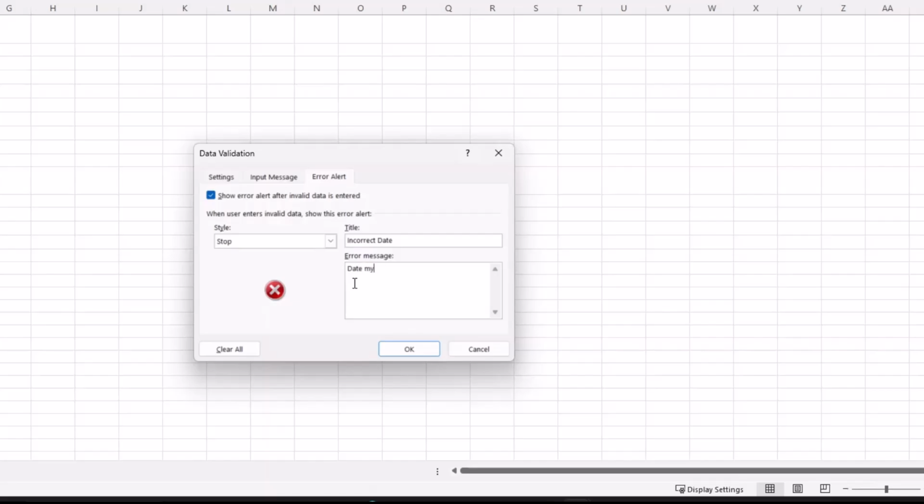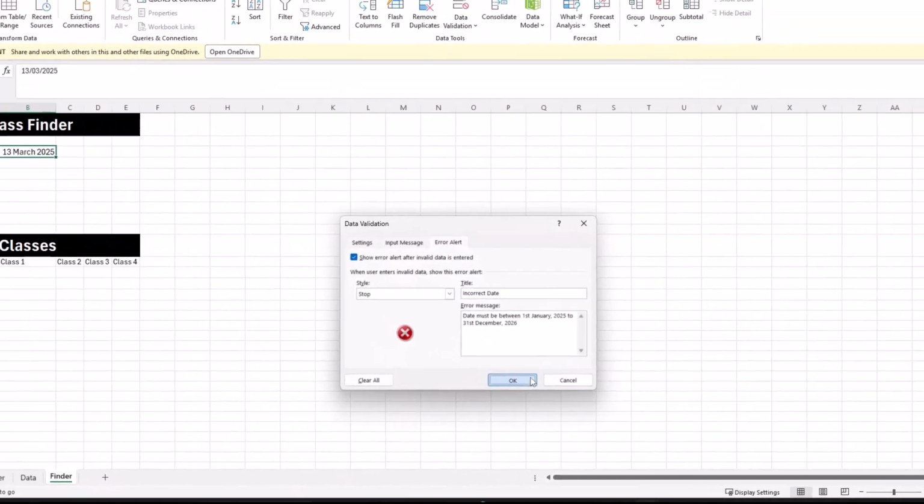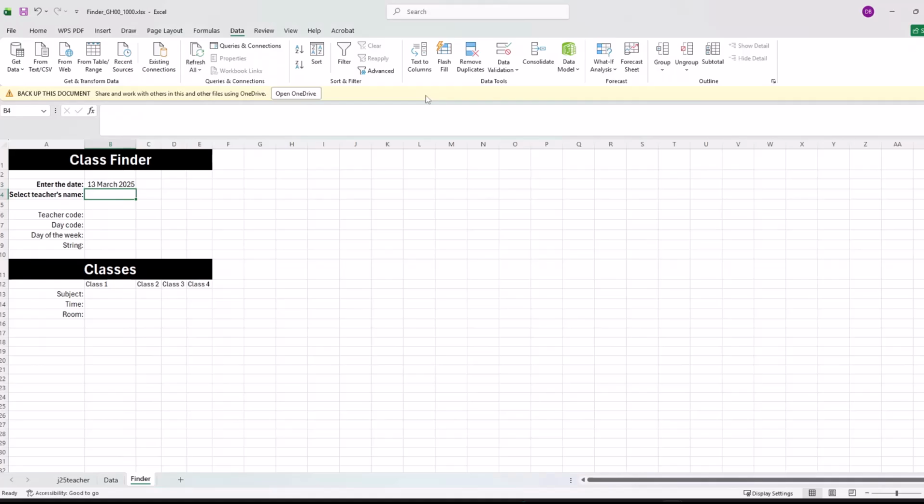So date must be between January 1st 2025 to 31st December 2026.